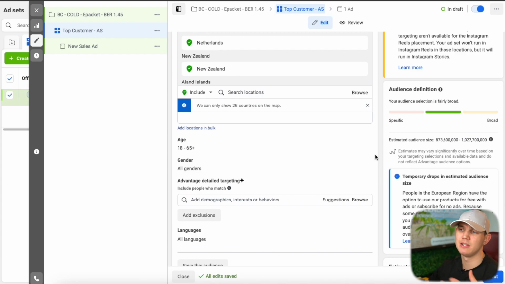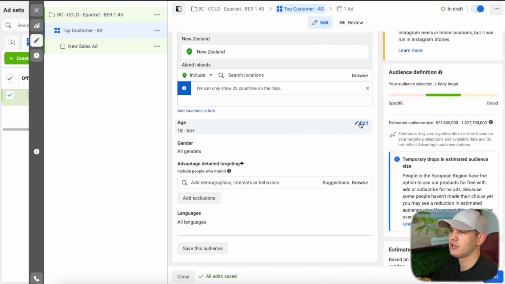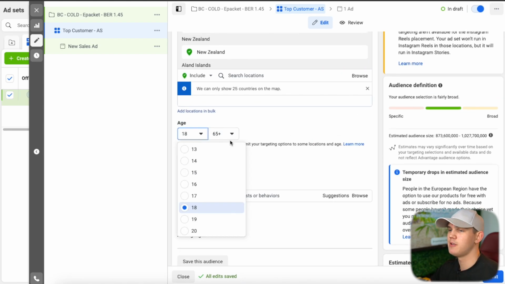Now comes the customization of the ideal customer that we're structuring this product around. When you look at your product, you're always going to have a basic idea of who that product is meant for. A really good way of understanding this is to think about who in your life, like family, friends, relatives, whatever it is, might actually use that product, and that will give you a good idea of who your ideal customer is. Then you can start creating this avatar, and that's what we're going to base this ad structure off of.